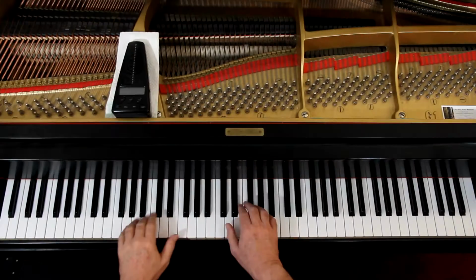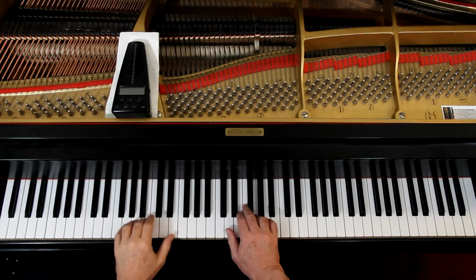Second line, you're starting out moderately soft. That's the right hand. Left hand's very soft. Then there's a crescendo, so now you're going to take a couple measures to get up to moderately loud. Not a lot of difference between moderately soft and moderately loud, so you're only going to come up a little bit. So you can actually stay moderately soft throughout that whole first measure, and then just gradually come up a little bit in the next measure, and then in the third measure you're up to moderately loud.